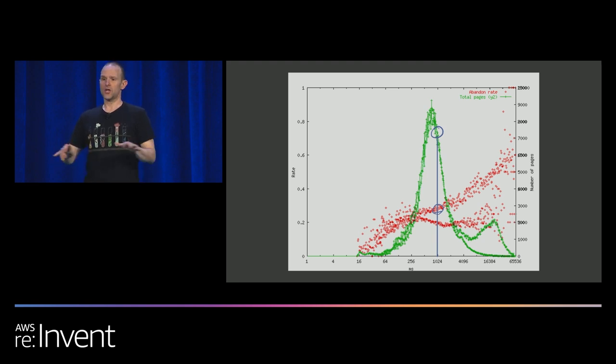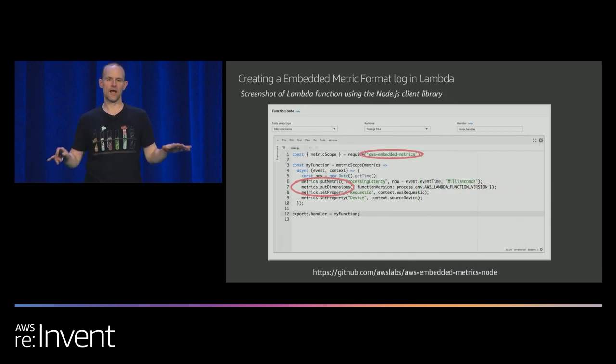I would encourage you all to be looking at percentiles. CloudWatch supports percentiles. It has for a while. They recently made it much, much easier to get your data in and get it out as percentiles. They launched this thing called an embedded metric format. As David said, we don't have a ton of time. I'm not going to go into a lot of detail here, but I would highly encourage you to check it out.